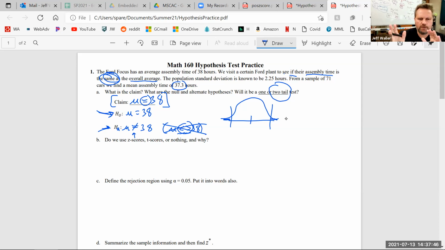Sometimes I'll have somebody tell me, I can't tell if it's a one or two-tail. It's almost always a two-tail then, because if it's a one-tail, you see something like, we think it's decreased, we think it's gone up, we think it's gone down, we think that there's less, we think that there's more. All of those words have a direction, don't they? More, less, greater, gone down, decreased, up, whatever. Here, the word is.